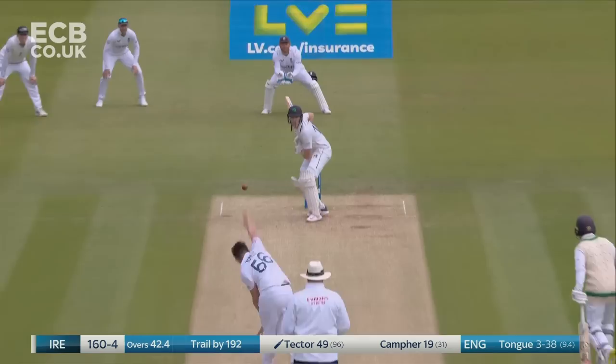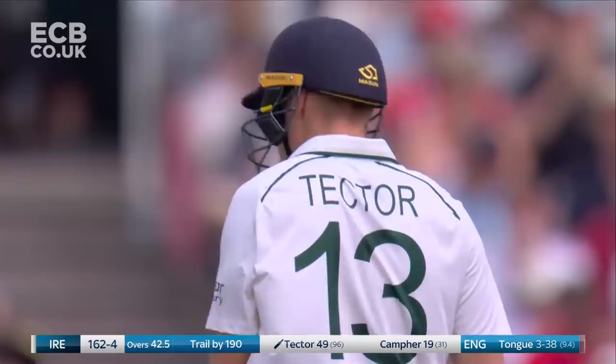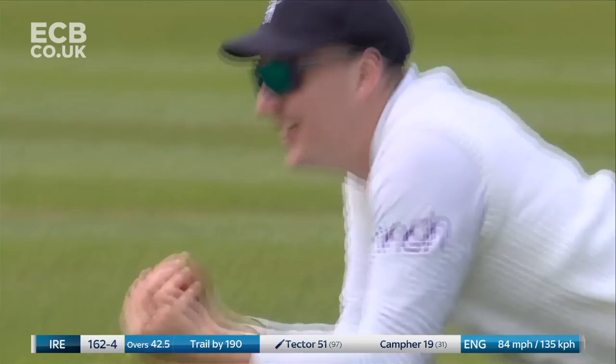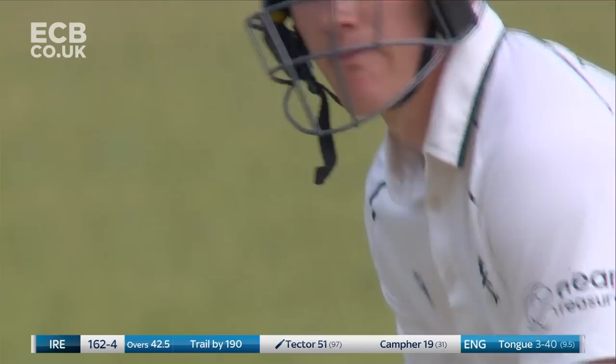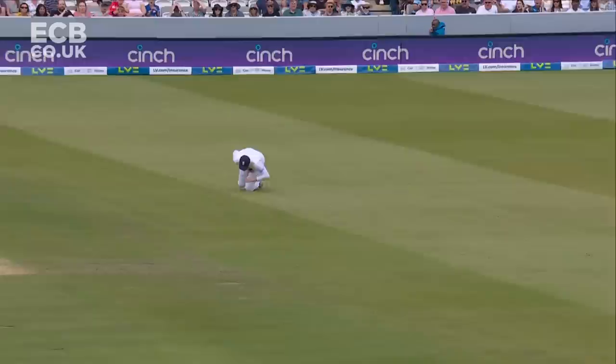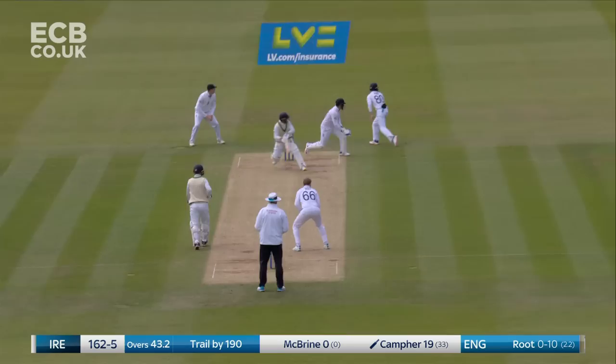He was aiming to repeat the measure through the off. He's watched that nicely and placed it through mid-off — that's enough to take Tector to 50. But he's gone — 50 and out. A length ball with a bit of width and Tector has just guided that into the hands of Harry Brook from Josh Tong. He steers it to backward point where Brook takes it on the second grab, clutching it into his midriff. Real frustration for Tector.